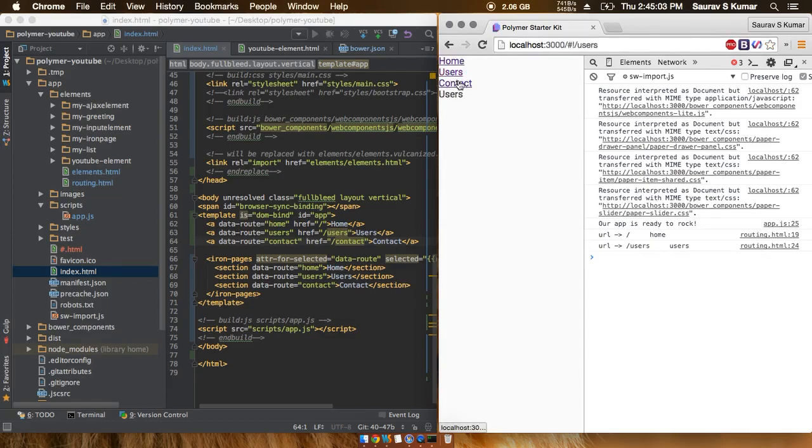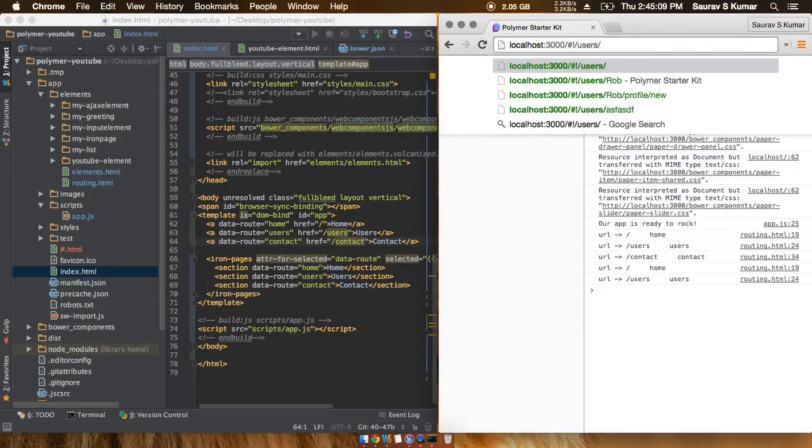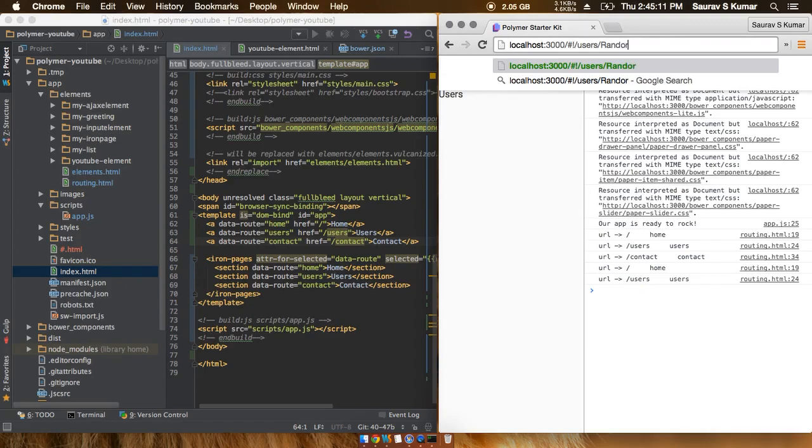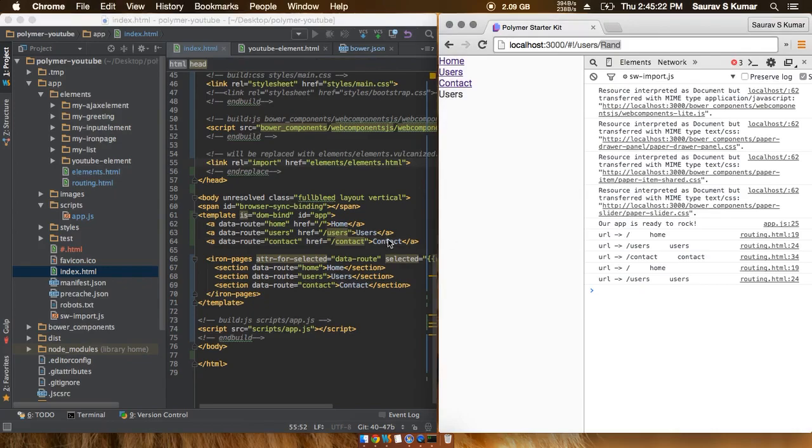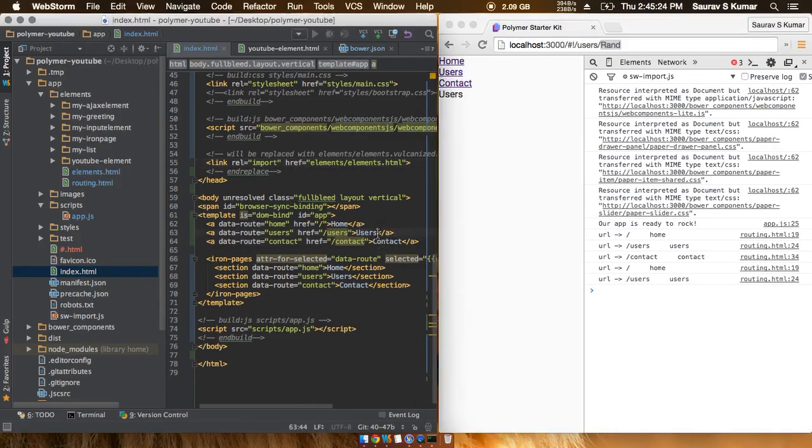Okay. So here's our routing app and it works perfectly fine, but believe that there may be a case that after users there may be a random name of a person, and it may be just any name, and you want to fetch this part of the URL, that is the name that has been put out here, and fetch it into the app itself. So I'll now quickly show you how to do this, and it is quite simple.